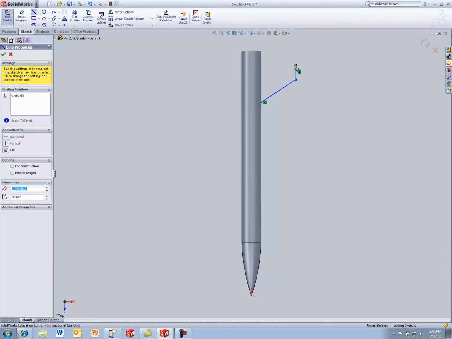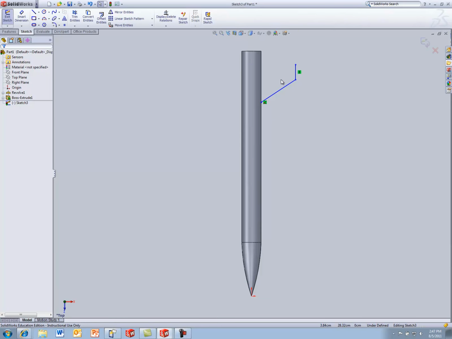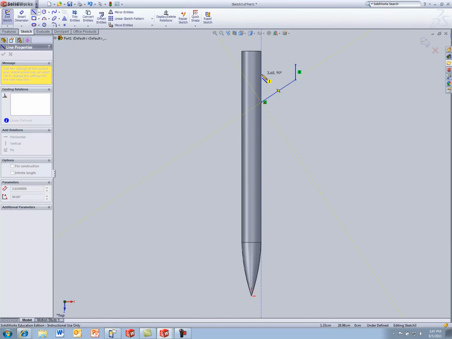So I'm going to click again, and then we're going to hit the Escape button on your keyboard because we want to start the next line at a different location. So choose Line from the drawing menu, start from the original point that you began with when you're drawing the leading edge of your rocket fin, and move parallel to the rocket tube. The distance that you select will be your root chord. So once you know the distance for your root chord, go ahead and stop, click, and then click to the edge of the tip chord.